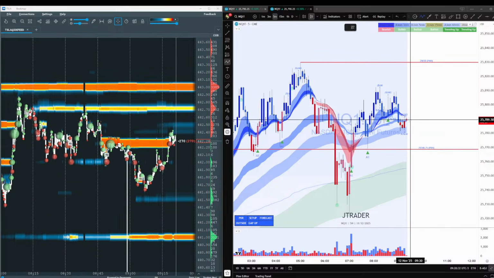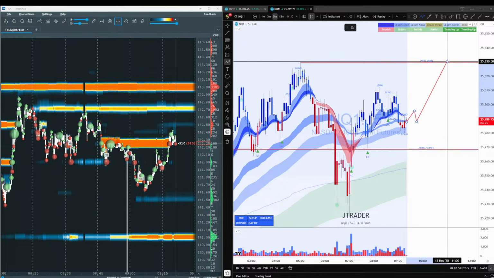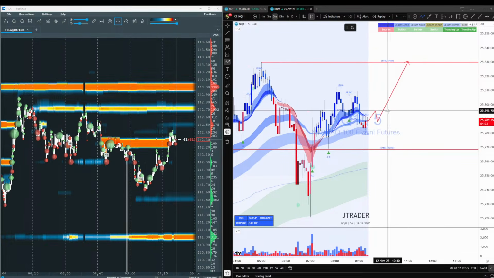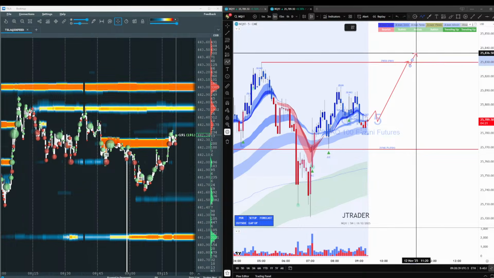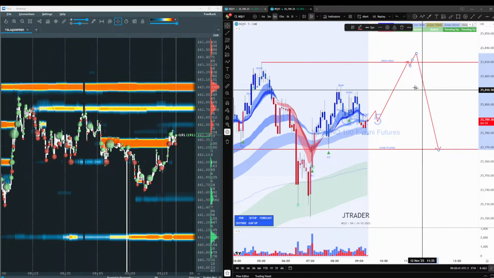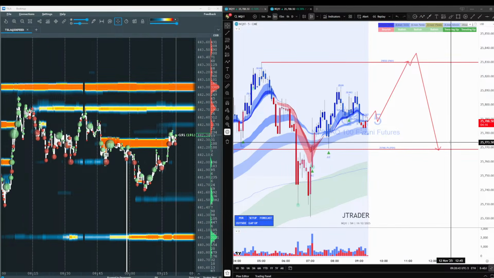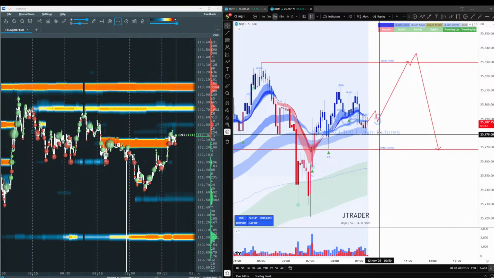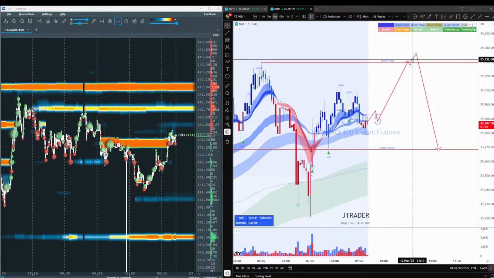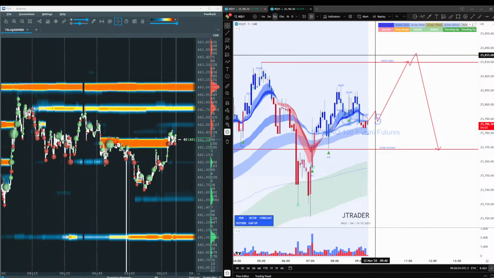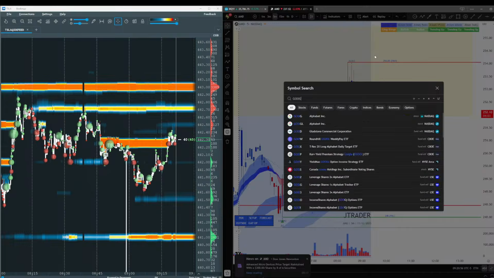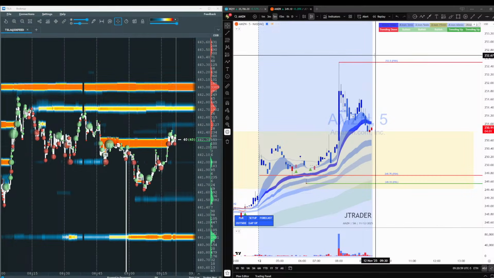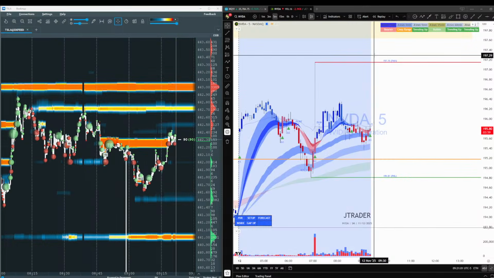What I mean by that is, this is the setup that I'm looking at the gate. But often, once we get to this level, if we don't consolidate above, this could come back down over here. So for now, I'm looking for price to hold this level, which is the previous day high, and I'm looking for a long play. If we have this play, guys, then I'm looking for AMD long, Google long, Amazon long. NVIDIA is a little bit more choppy, but I'm looking for those.